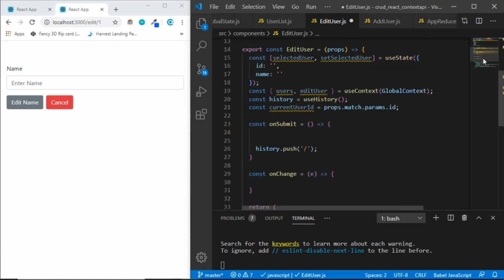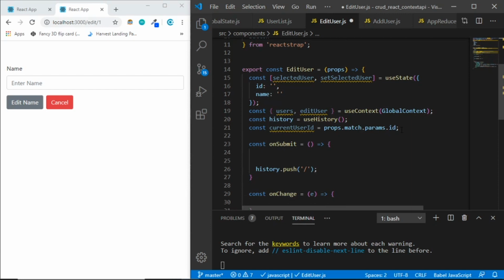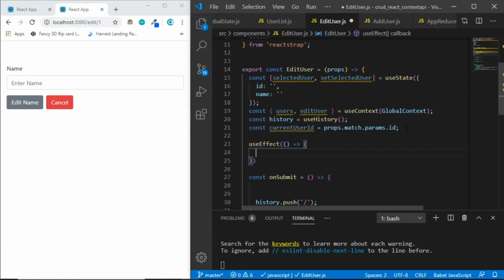Okay, and in here, just say use effect. And what we are going to do in here, just say const user ID, that equals to this current user ID.